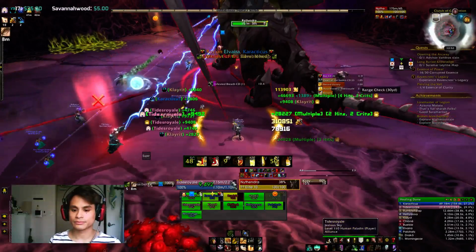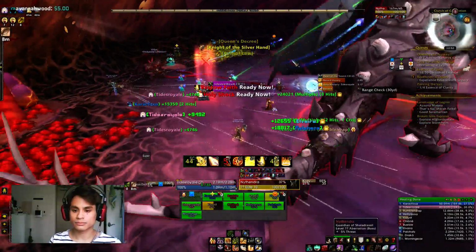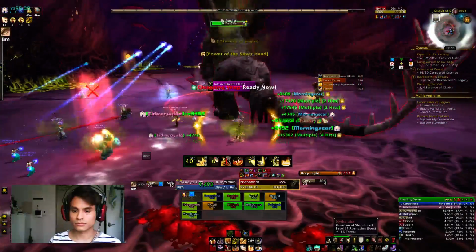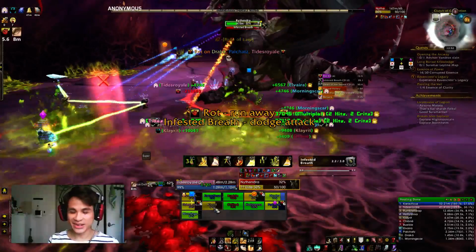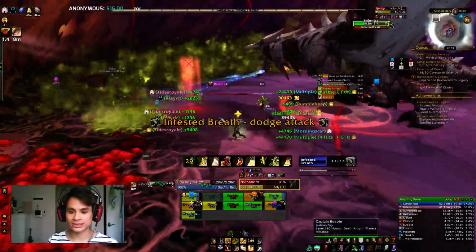Okay, got him. You're a dwarf on that guy too, eh? Yeah. It's going for him. It's Rumble the Dwarf. Rumble the Dwarf. Strafe out of that.